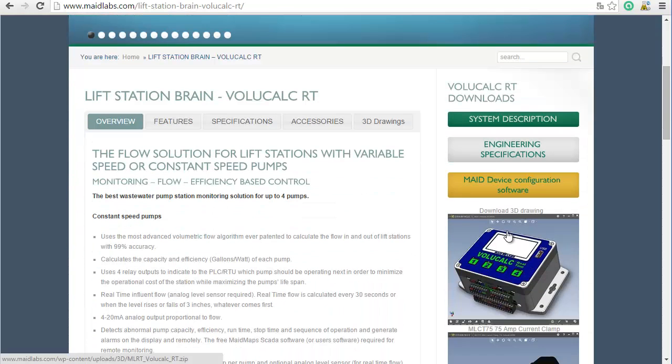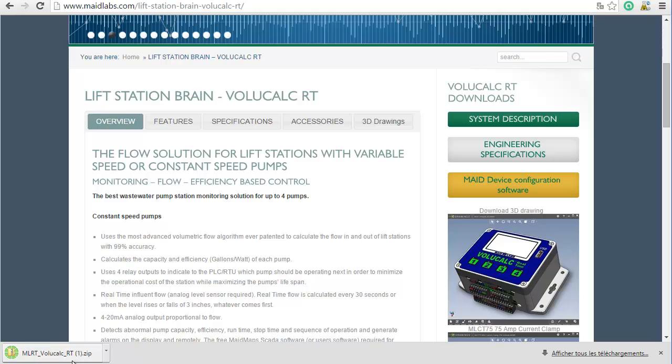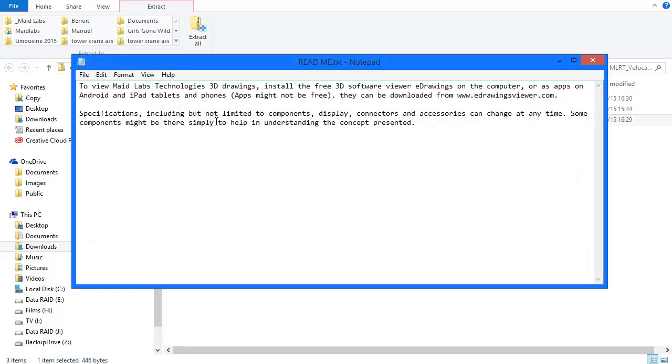If we go down, you see images of what it will look like on your computer. If you click on it, it will download the zip file. Once it's downloaded, if you click on it, it will open and you will see there are three files in it. That's the drawing file, the biggest one, and the other one is the README file. The first time you will use this software, you will need to open the README file and find this element here, the link to the eDrawing software, which is the presentation software.